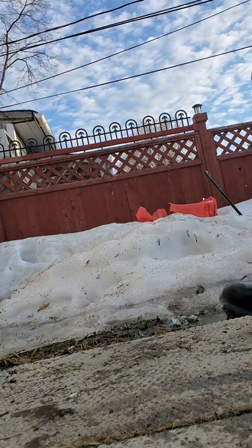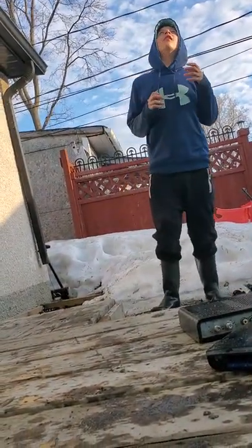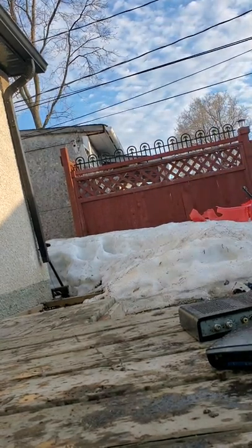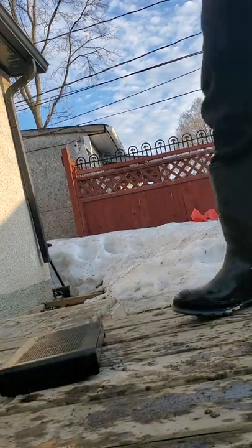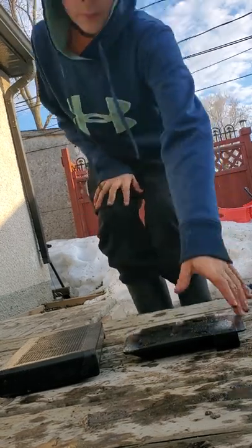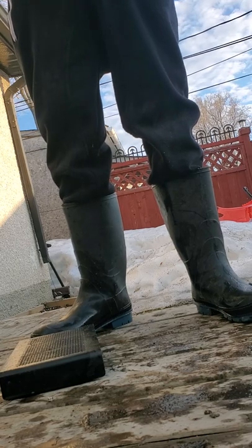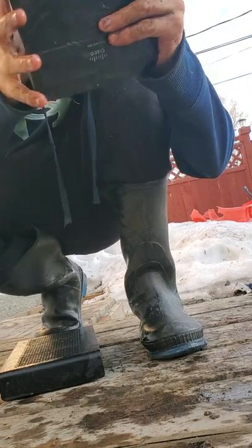Didn't break again. Let me just move you over here. Sorry about that. 3, 2, 1. Surprise! Let's just do this. 3 feet. 3, 2, 1. No damage. I can try that again. 3 feet. 3, 2, 1. No sign of a little bit of damage.